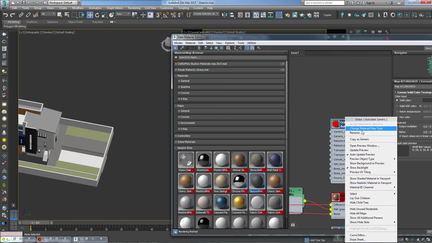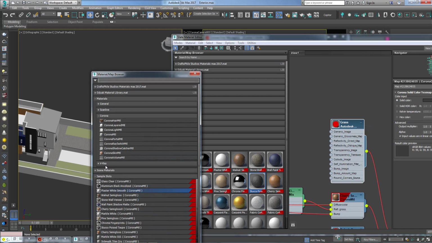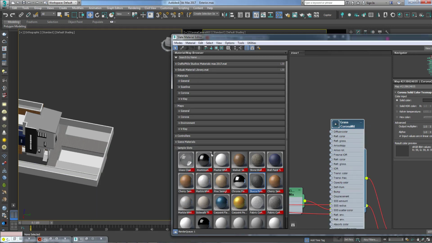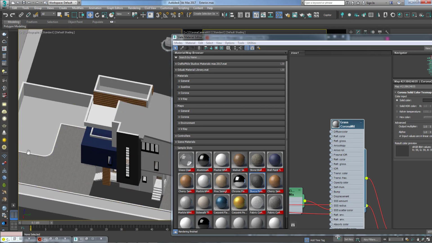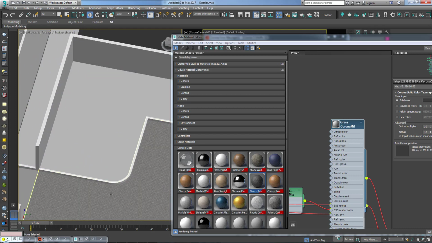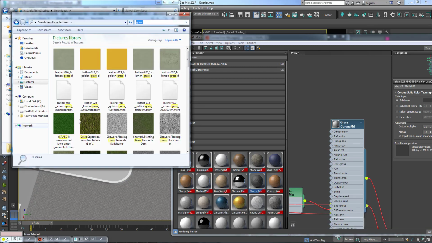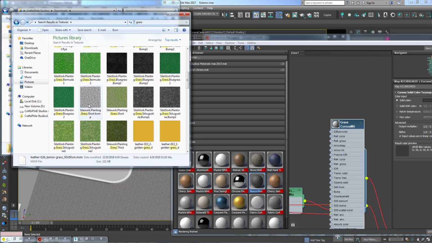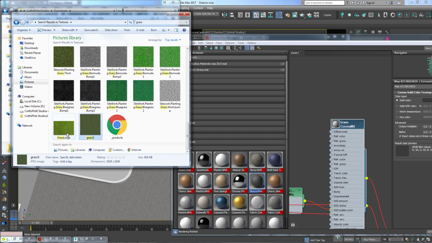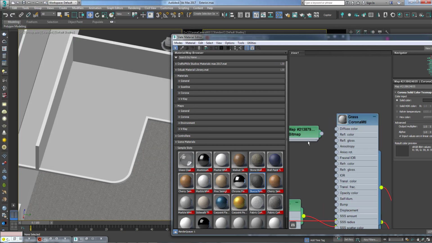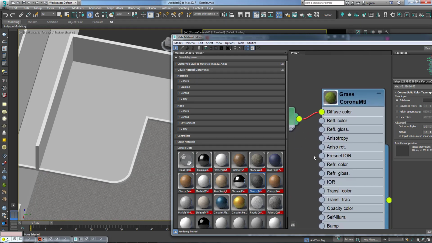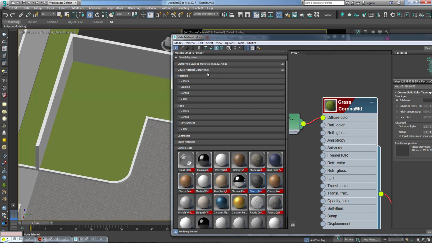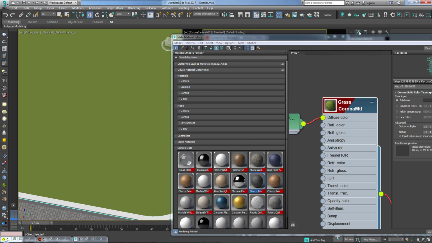So I'm going to change this. Instead of coming to the sample select now, I'm just going to come to Corona, pick Corona MTL, and see all this changed. Now that they changed, what I'm going to do is find a texture on my computer and plug it in as grass. I have different grass here. I'm just going to pick one. So let me pick this. That one is high resolution anyway. So I'll just plug it in here, show it in the shaded viewport, and I can apply UV.